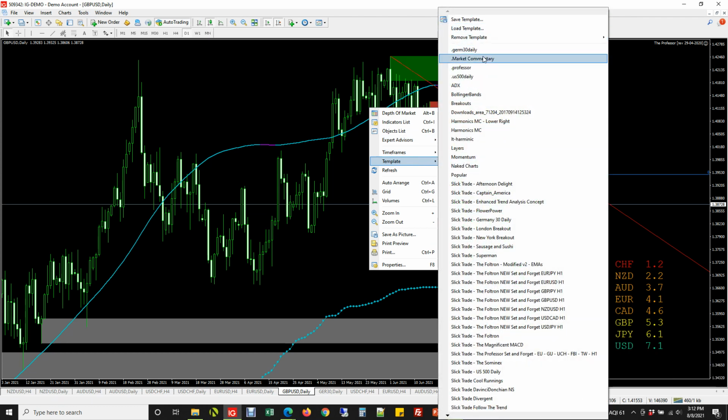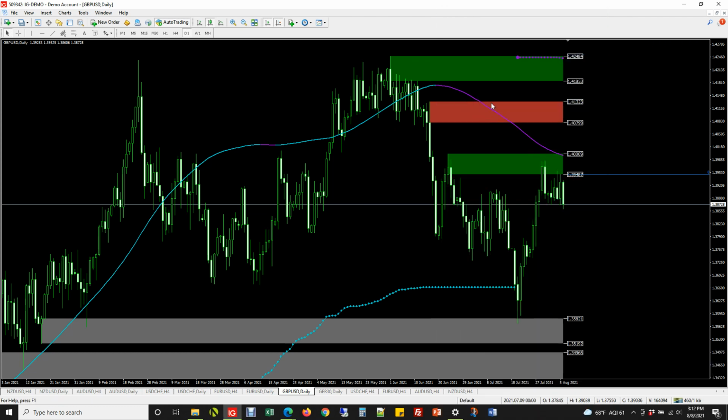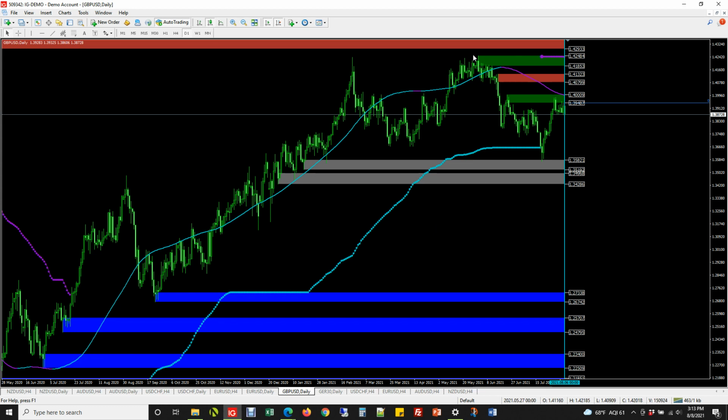Pound dollar on the daily time frame, it's really all I look at here. Price set up for a short. We have been waiting for it for a while, and it did finally happen, but then we had a correction back to where price previously was. Okay. Overall, though, it did not create a new high. Okay, we're still following suit to that.